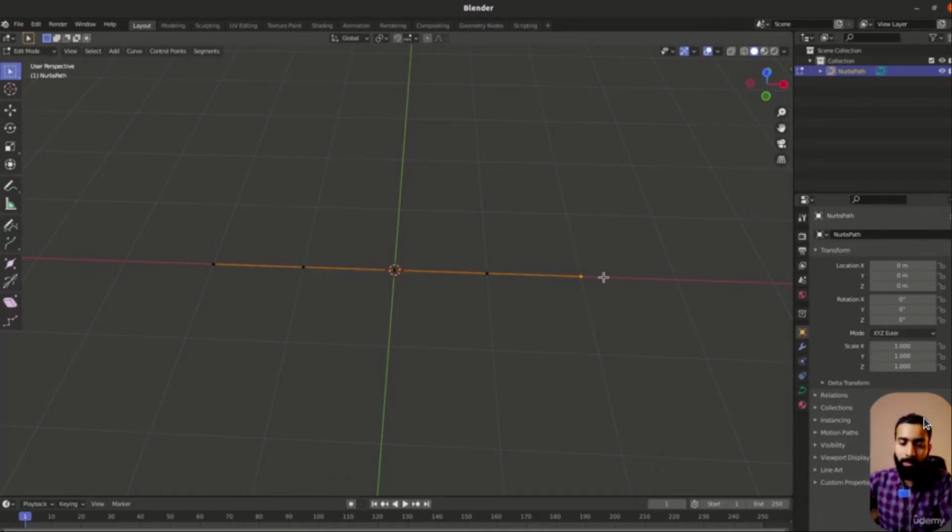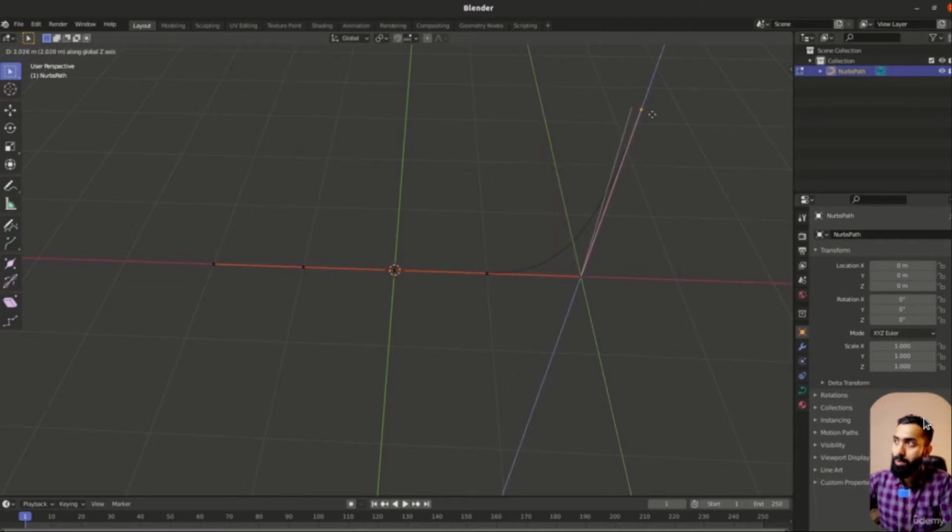I'm just going to select the first one, press E to extrude, and then I'm going to select the axis that I want it to move. I'm pressing the middle mouse button and moving on the axis. It is on the Y axis. If I move in the Z direction, it is moving in the upward direction that I don't want. I want the car to be on the ground. And rolling mouse button, click, and it will remove the axis thing.